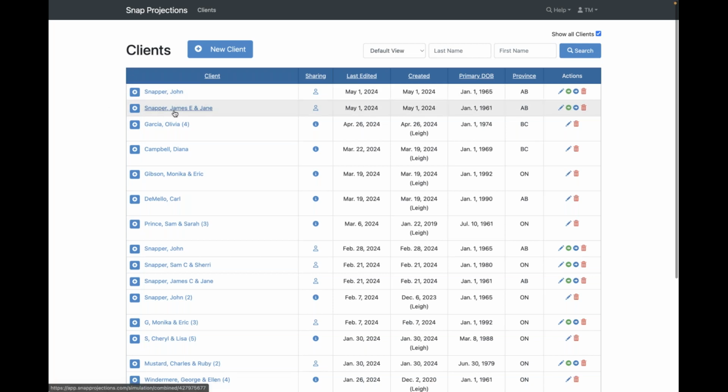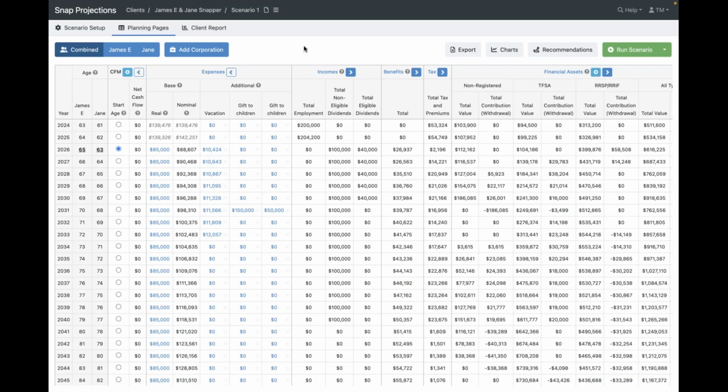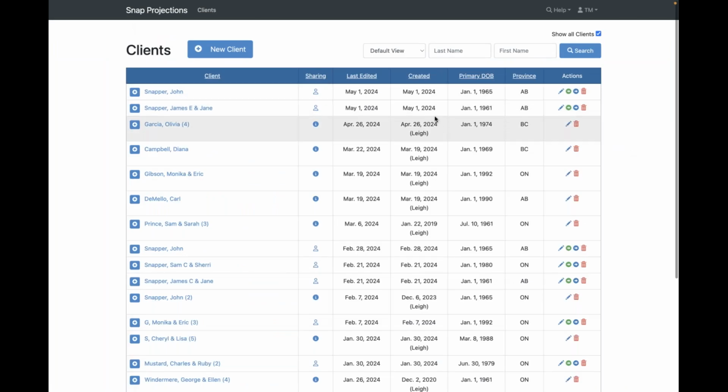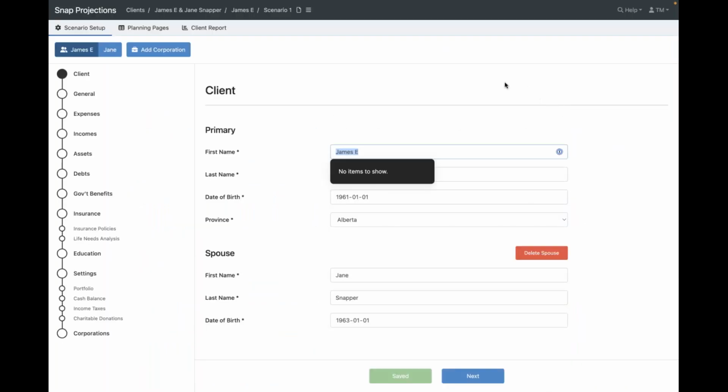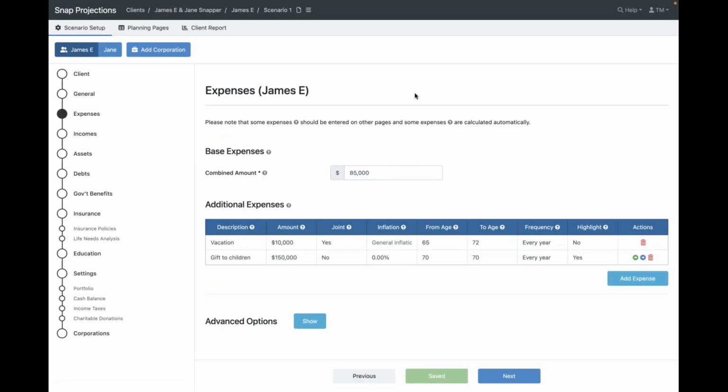I'm going to open a different plan that I created specifically for this scenario. See how when I clicked on the name, it took me to the planning pages. But if I go and click on the pencil, it will take me to scenario setup. So I'm going to click on expenses.